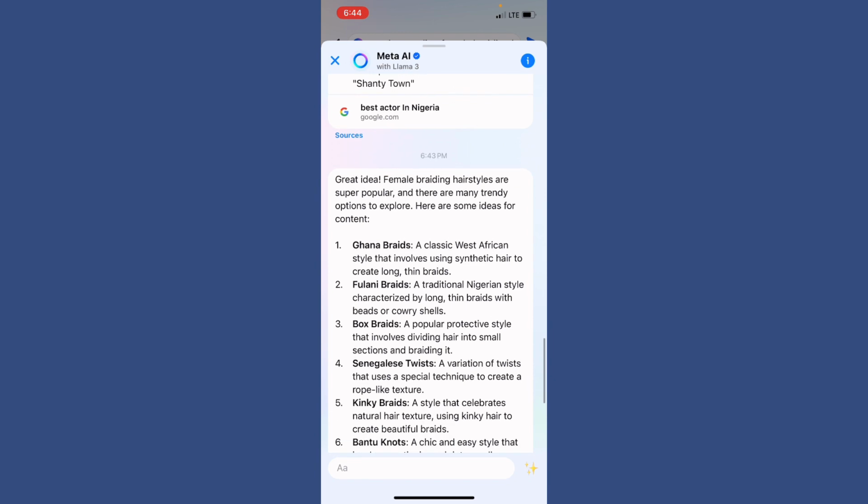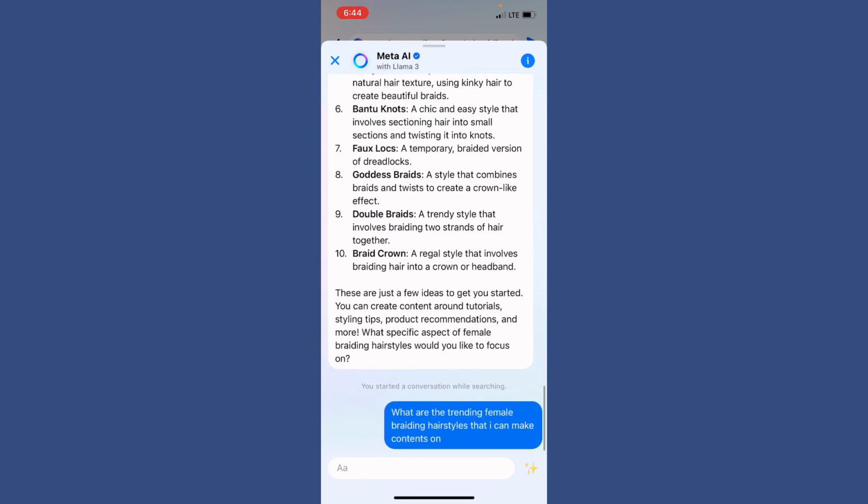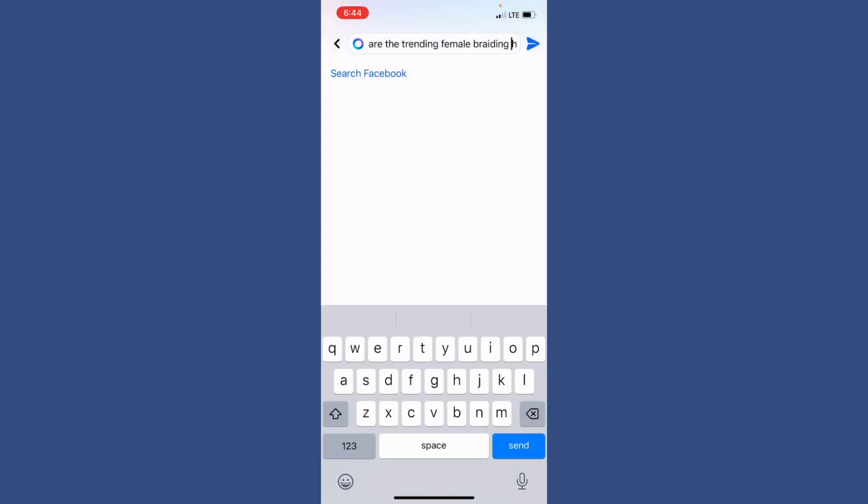So this way you have content ideas to make contents on, and this applies to other niches too. If you are in other niches, you can also use Meta AI to generate content ideas that you make on your page. You can also use Meta AI to check on what is trending in your niche. You can just ask it what is trending in your niche and it's going to give you the answer that you want.